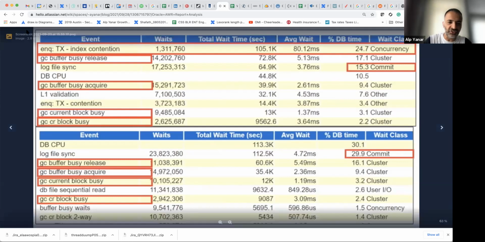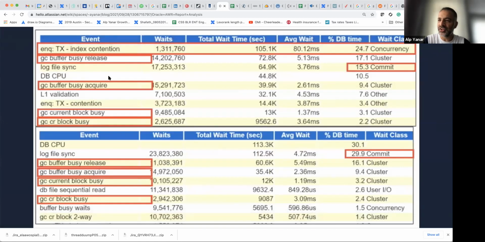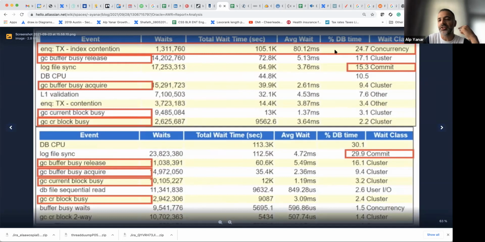And in the event section, we don't see DB CPU and IO at the top. So if you see the first 2 of them, DB CPU and IO, at the top, now we can go back and check the CPU in the load profile section, and if there is no CPU, then is there IO or not? So maybe IO is at the top and it's 100%, right?